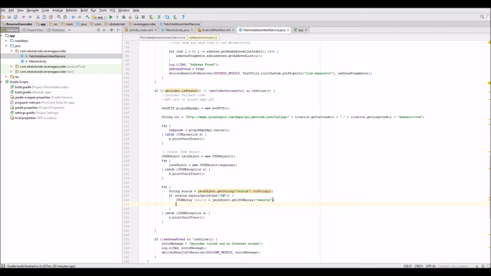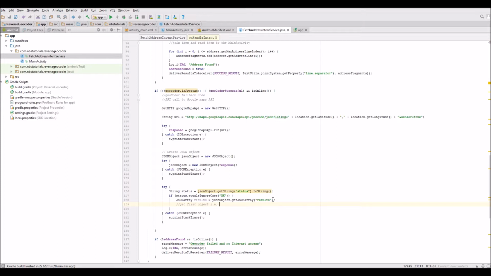So what we do need to do now is get the first set of results only. So we're just interested in looking for the index of 0. So just put a little note here to see what we're doing. I'm going to get first object.